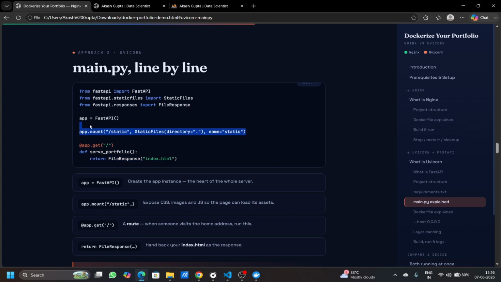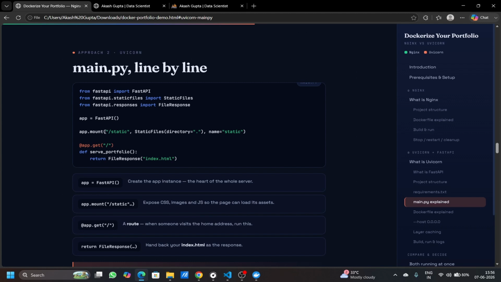Here we have an additional one line, app.mount, which is routed to the slash static. Again, this is not very important. We have kept it here in case there are some functionalities in index.html which have some dependency on CSS or some other static pages, so that we don't create a bad response or failure.